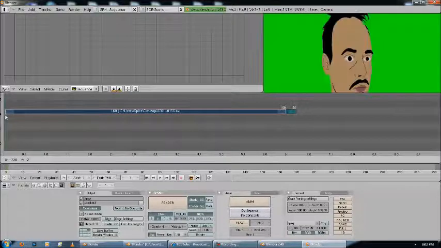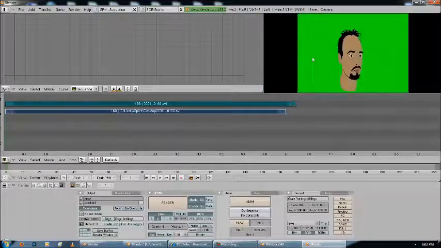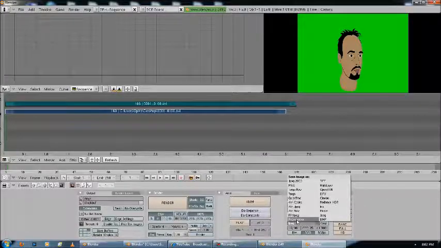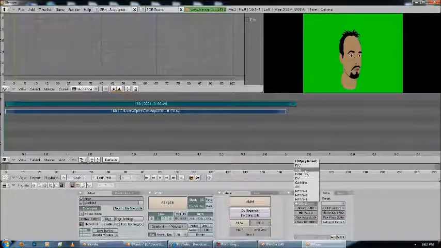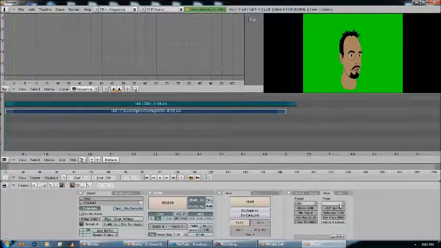Go here, put it to frame 1. Now it looks a little squished. That's because my size here doesn't match up with the video's dimensions. So I'm going to select my FFmpeg codec, go to video. I'm going to make it H.264 like I had in the other one.